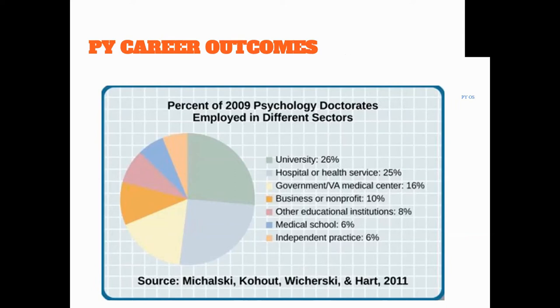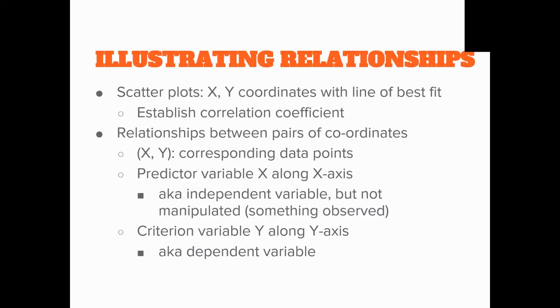A really good example of a pie chart. Not only do you have all the different colors, they're also in line with your colors that are listed here. Your green, your blue, your yellow, orange. That makes it easy for people who are possibly colorblind if there's a list and it goes in order. So make sure you think about that when you're making your charts. Also, we have the actual percentages here, so there's no guessing, there's no 65, we know it's 26%.